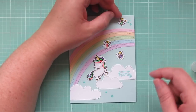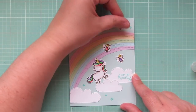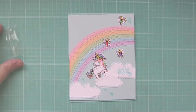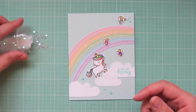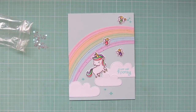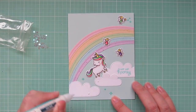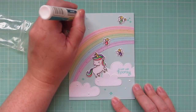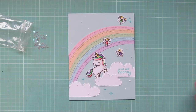And here is where I'm altering my card for the last time. In the top right corner of the sketch, it has a little trio of hearts, and on my card that's going to be represented by the fairy and the wand and those 3 little sparkle marks. As a final embellishment, I'm going to take a bunch of these tiny iridescent stars from Pretty Pink Posh. And just like I did with the fairies, I'm going to add some dots of glue wherever I want those little stars to go. And then I'm going to pick them up one by one with my pick-me-up tool.